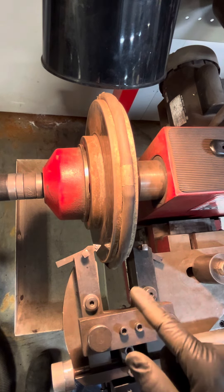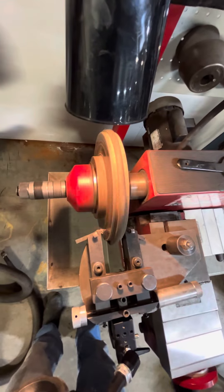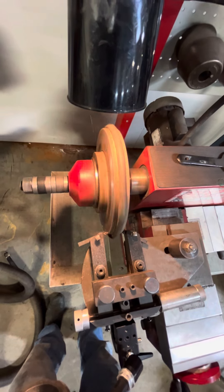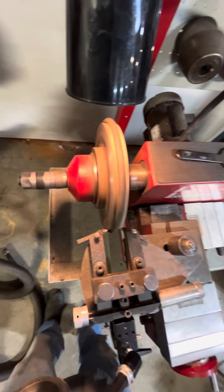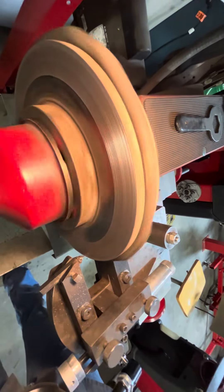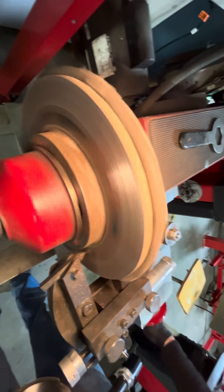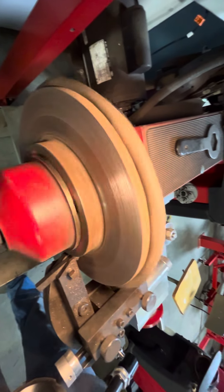Okay, so now I've got the starting line going. What I'm going to do is turn this thing out completely — I'm going to turn this thing off. I'm going pretty fast. You want to make sure that you're scratching both sides. I'm going to roll the camera a little bit closer so you guys can see. It's all good.